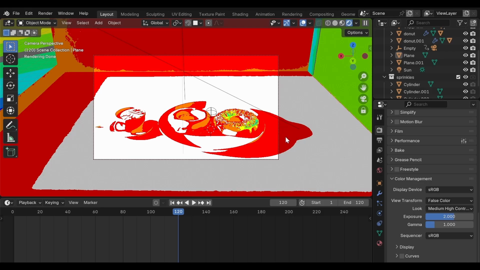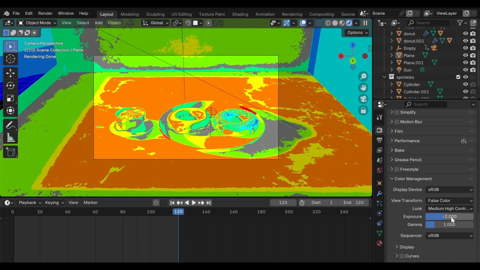Now look at red areas. Red indicates strong brightness. It's not clipped yet, but it's getting very close. A few small red areas are acceptable, especially on strong specular highlights. But red should never dominate the scene. If you start seeing white regions or red spreading across entire surfaces, then you slightly reduce light intensity or lower the exposure. Just enough for the white areas to disappear and for the red regions to become controlled.